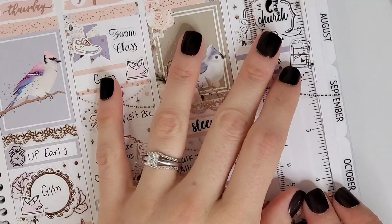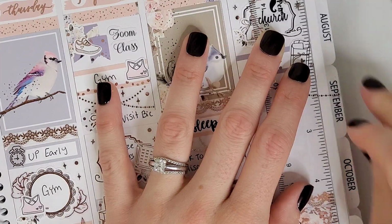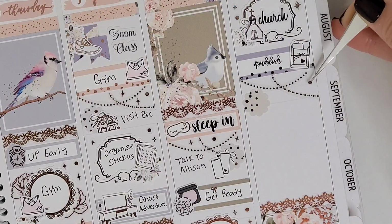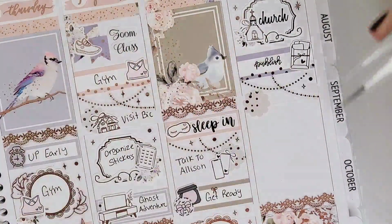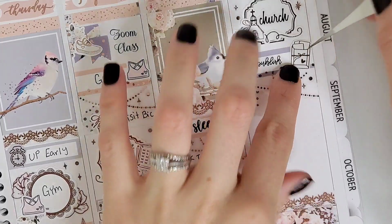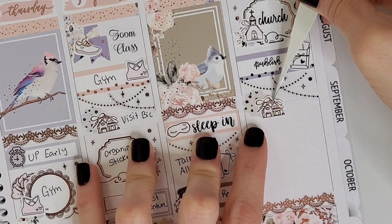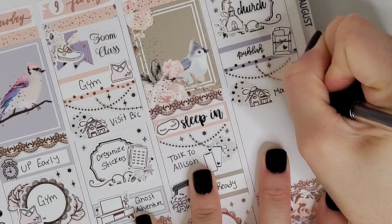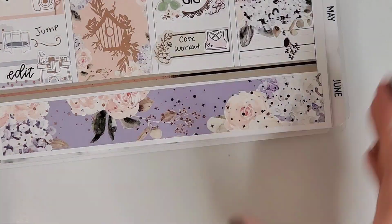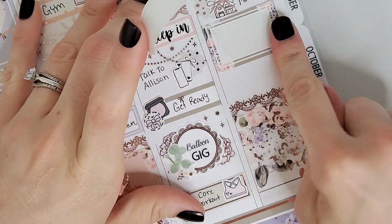Then I wanted to mark that my husband and I spent the afternoon over at his grandparents' house. We alternate going over to my parents' house one weekend and then his grandparents' house the next weekend, so that we can divvy out our family time on Sundays equally with both of our families. So to mark that, I pull in another scallop circle from Meg B Makes, those dot banners from Sadie Stickers, and the mini deco from Sadie Stickers and letters from Lay.